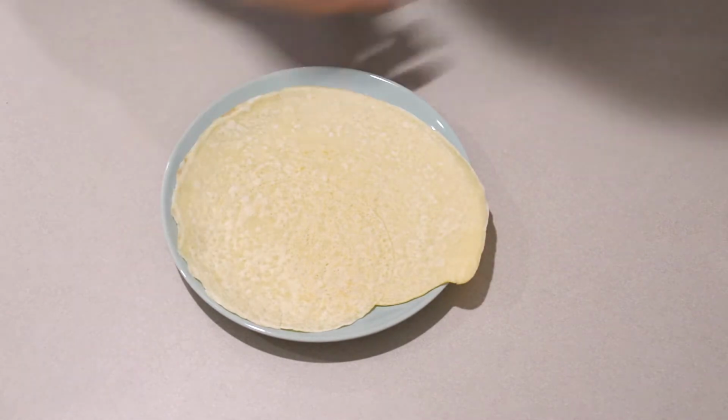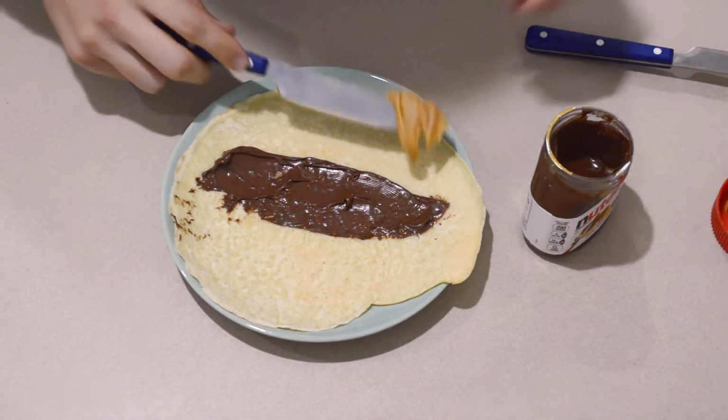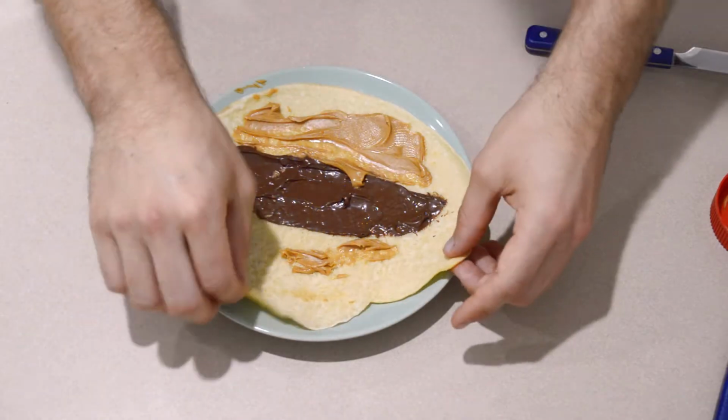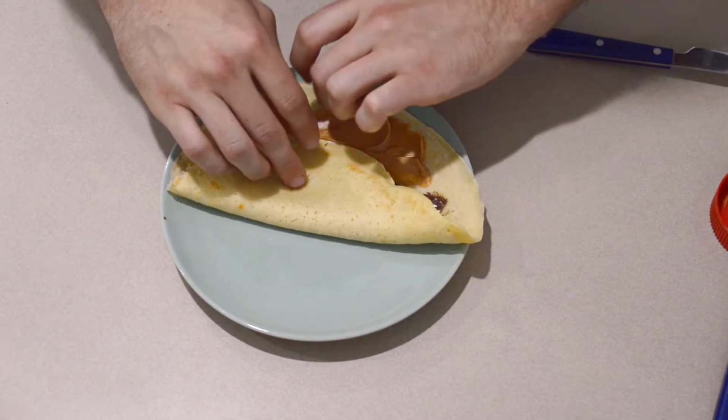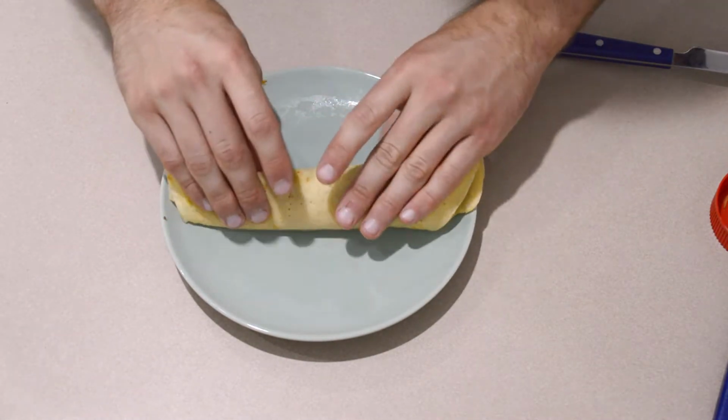the whole package. And then, as the name suggests, all you'll need to do is smear a bit of Nutella followed by peanut butter over the crepe. And to finish it up, take the clean side of the crepe and fold over, almost as if you're making a quesadilla. Then roll the folded piece towards the center and place it seam side down.